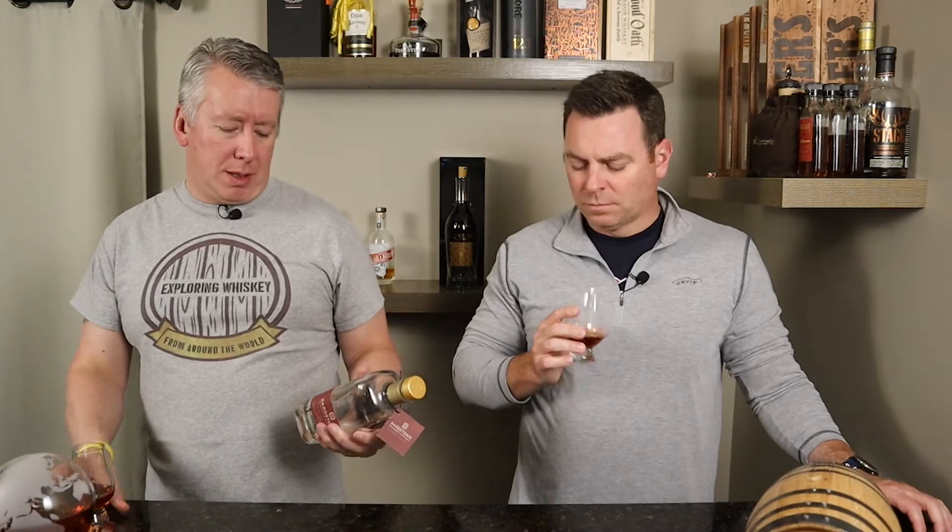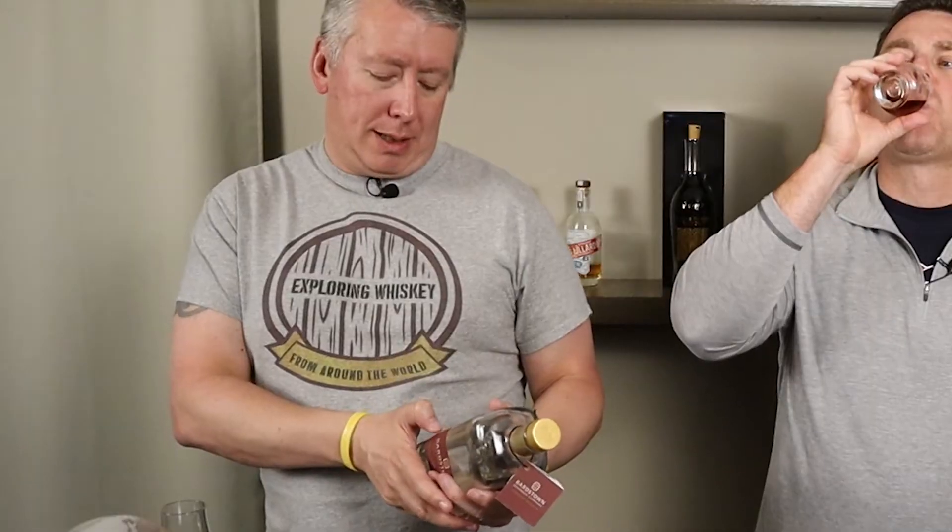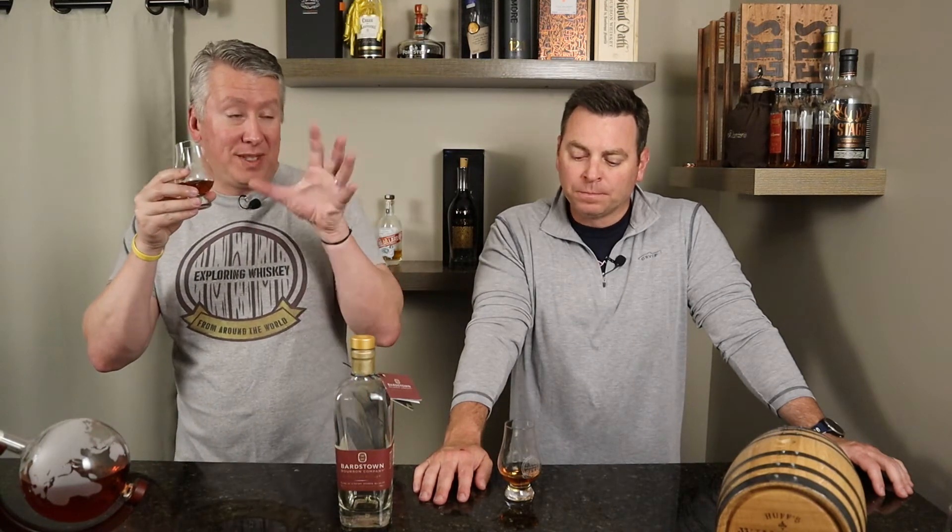I don't really get a lot of proof — it doesn't burn at all. I just get a lot of sweet. None of these had super high rye: 18.8% was the highest. After it's all blended together, it's probably 10 to 15. I get a marshmallow and finish with more of a milk chocolate. I'm going to take your marshmallow and say it's not campfire-charred, but there's a toasty note to it. Almost like the toasted barrel — that vanilla, toasted vanilla type note.